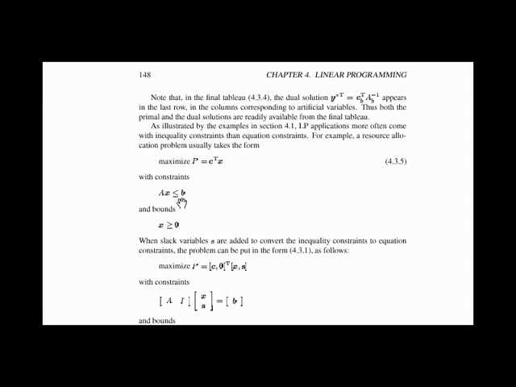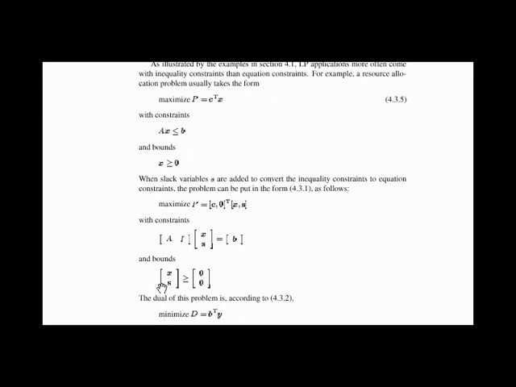And to find its dual, we have to first add the slack variables to convert it to the form that the simplex method solves, and then look at what the dual of that is, and that's what we're going to do now. So we add the slack variables onto the end of our x vector. S is the vector of slack variables, and it has 0 coefficients in the objective function. And then we have this identity here times the slack variables, and there's our equality constraints after adding the slack variables, and we still have bounds that both the regular variables and the slack variables have to be greater or equal 0.